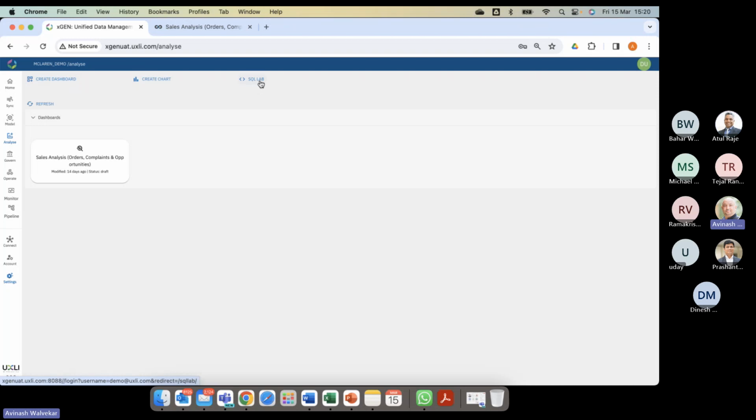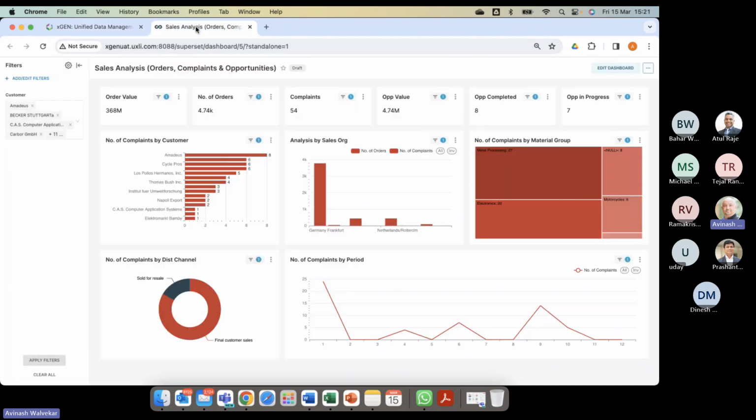Or you can go into the full-fledged SQL Lab should you wish to do more analytics beyond what is offered by the system. Going into the sales analytics, at a glance, each of these is a chart, and all of these multiple charts have been combined together to give you a good view of the dashboard.